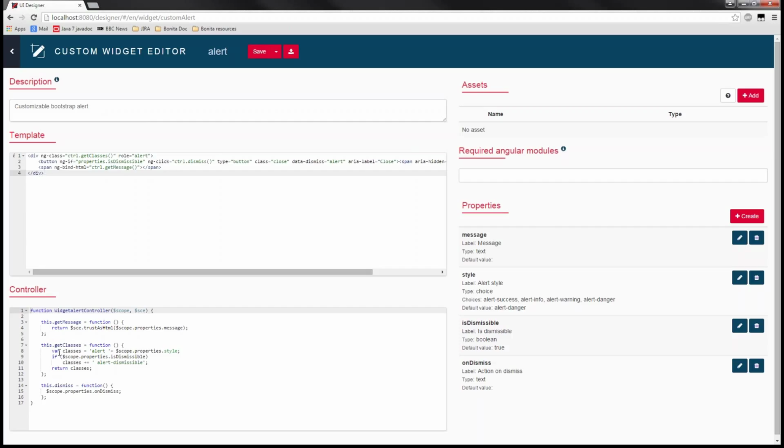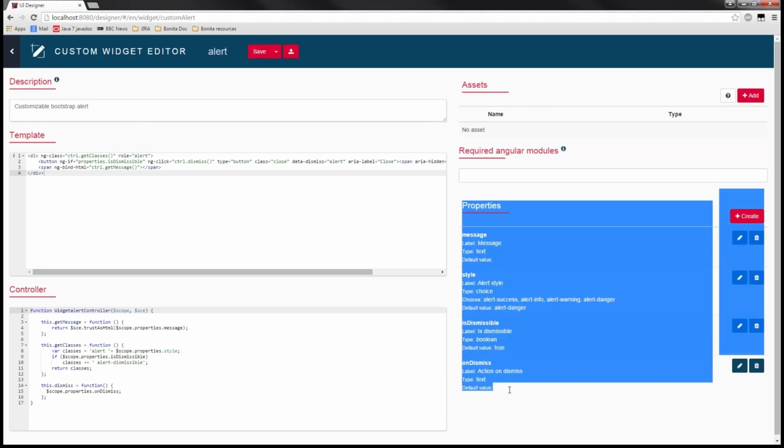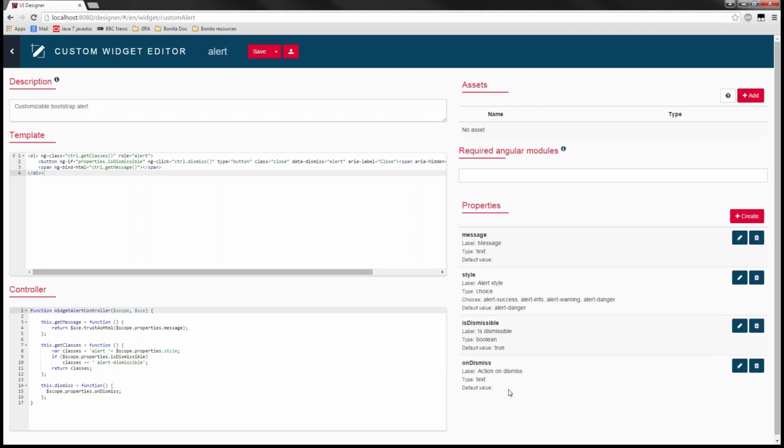Before I go into the control, I will talk more about the properties that I have set up. I'm sorry, it's not exactly in the right order, but I need to understand a couple of things before moving forward. The properties are what the end user of your custom widget will have to configure to inject your widget inside a form.